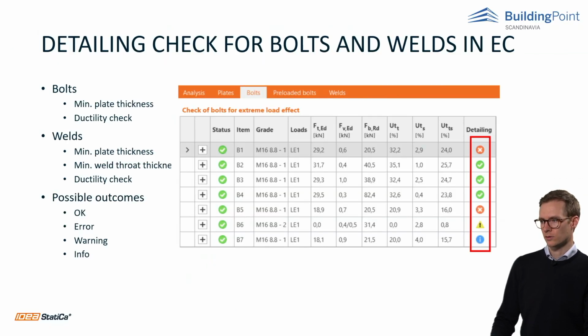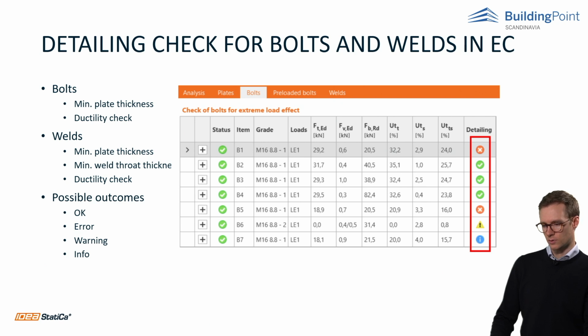There's also some more warnings and info after the checks, the detailing check. So if everything is okay, it's represented by the green tick button or the check mark. This indicates that the model complies with all necessary matters according to the standard and the connection is designed safely. If you get an error, then it's represented by the red cross icon. So error alerts you to serious non-compliance with the requirements of the standard. And you have to pay attention to the sign of the corresponding component.